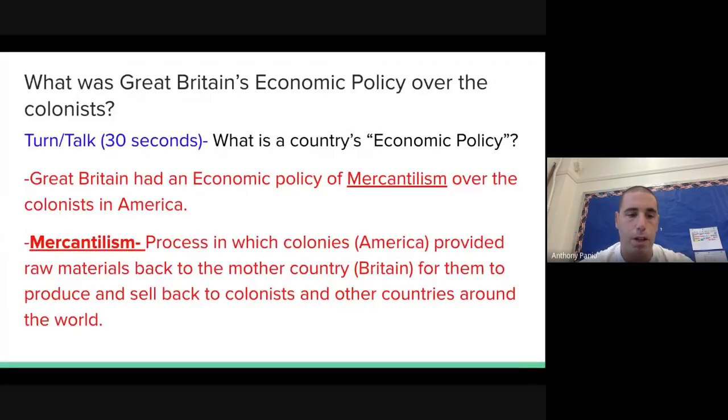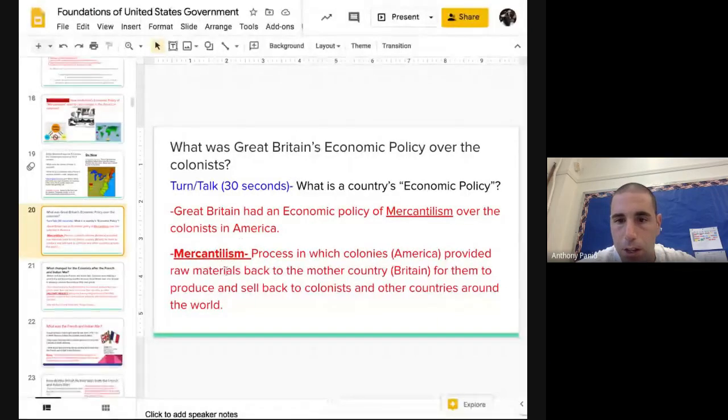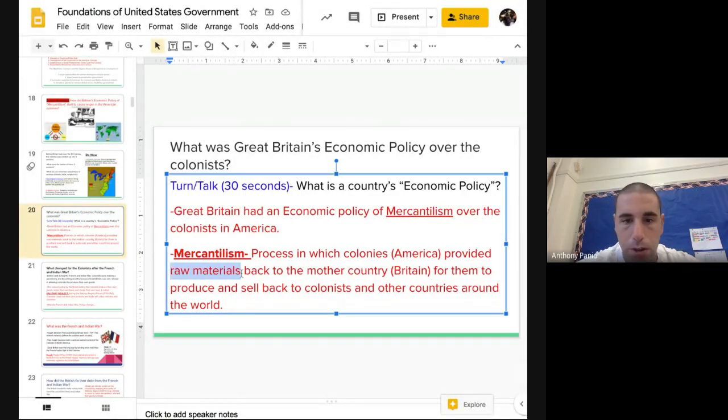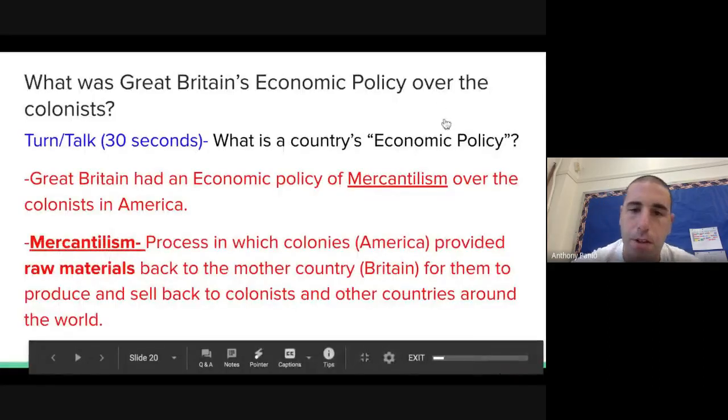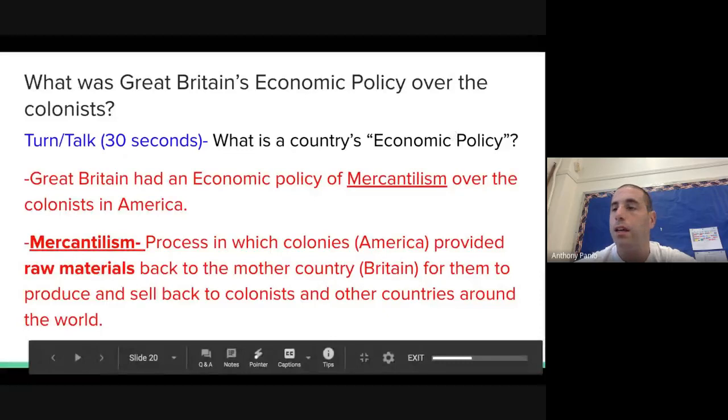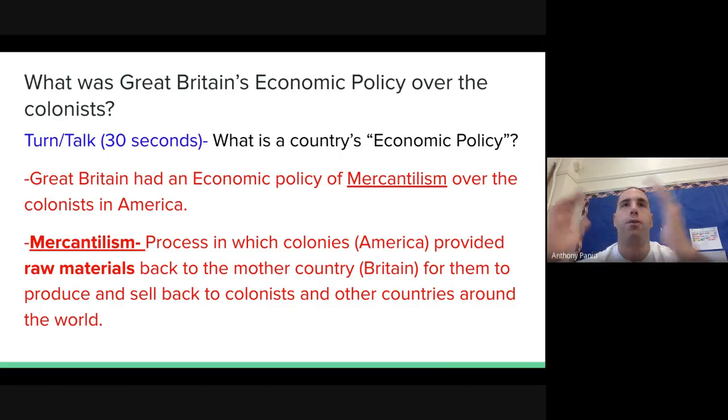So first we need to look at what is a raw material. I'm going to bold the word so we know we're focusing on it. What is a raw material? Well, a raw material is a material that is found in the world that you could just find from the earth. Sometimes you may know that as a natural resource, but raw materials go into a lot more detail than that. Raw materials can be made by man a little bit, but they are basically just stuff you would find around the world.